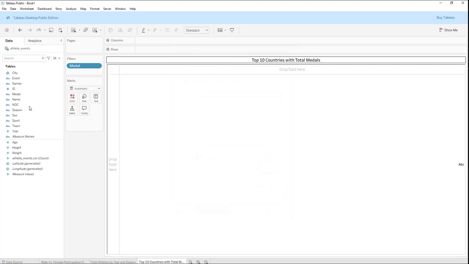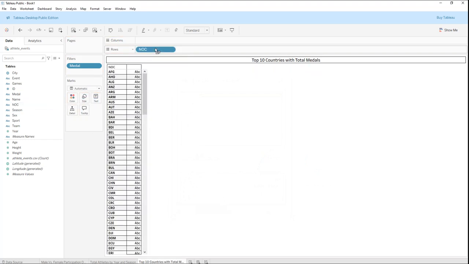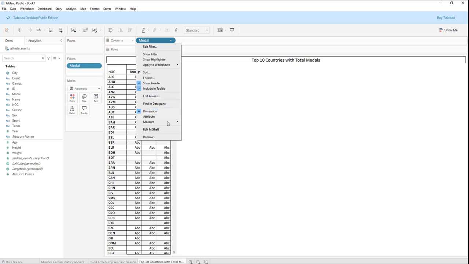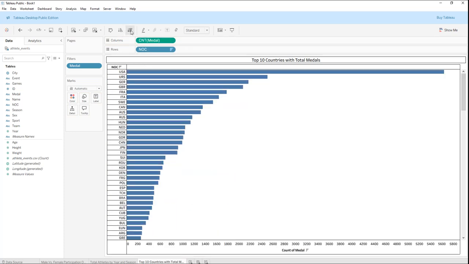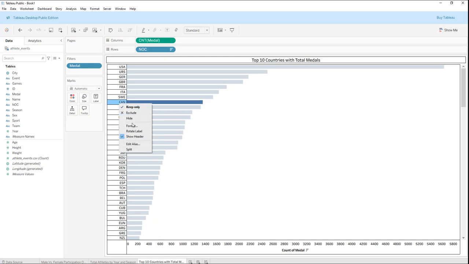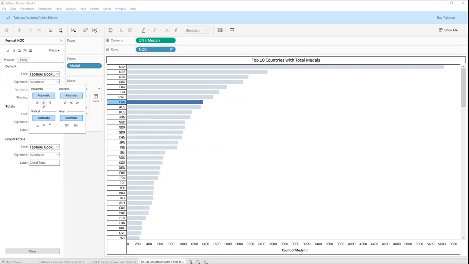Apply. Okay. Then we have the NOC into the rows, and then we have the count of the medals into the columns. We sort that. Right click. So we hide the field. Here we format alignment in the center.